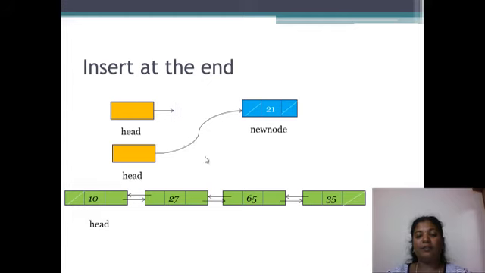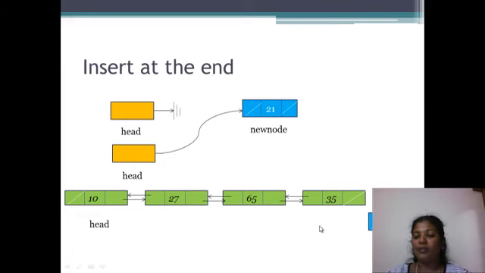But for a list that is not empty, we have some elements in the list, and the first node has the value 10 and the address of this node is available in head. Now we have the new node created with the data value 21, and this has to be inserted as the last element in the list.